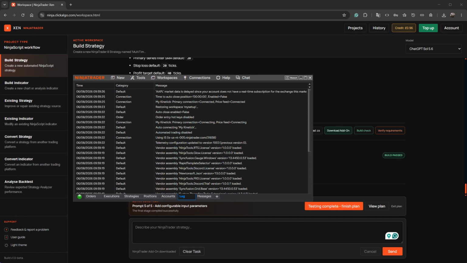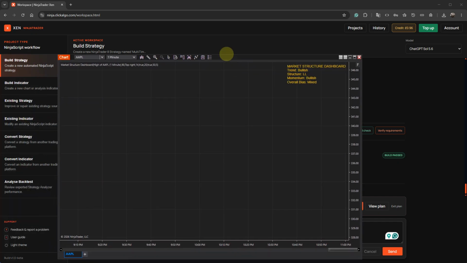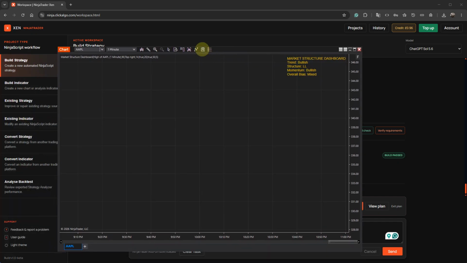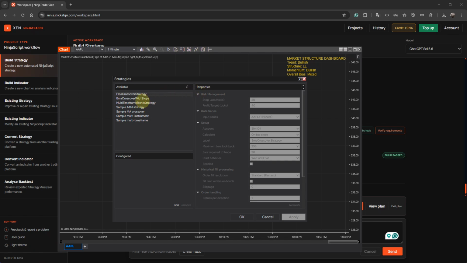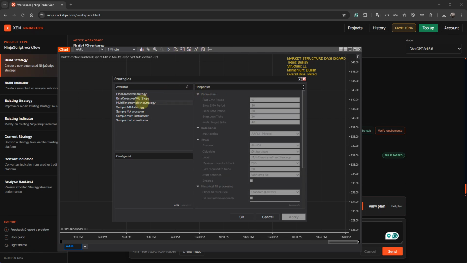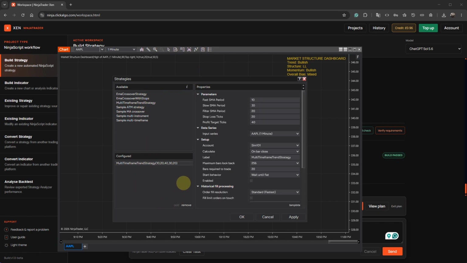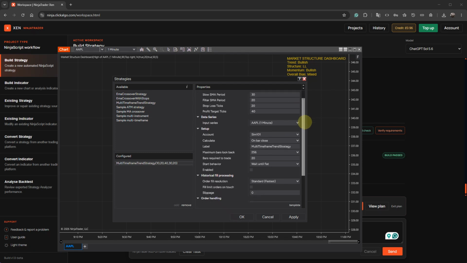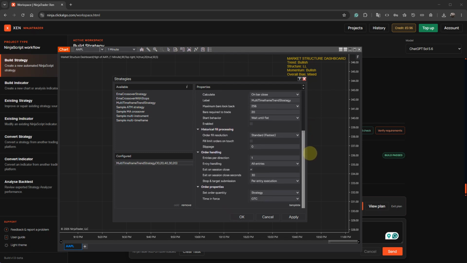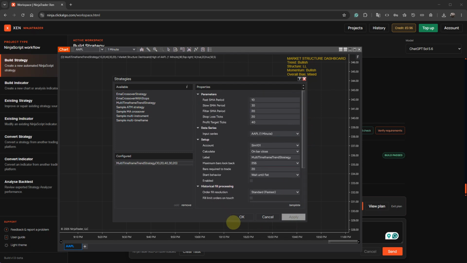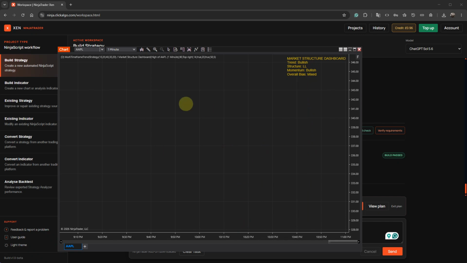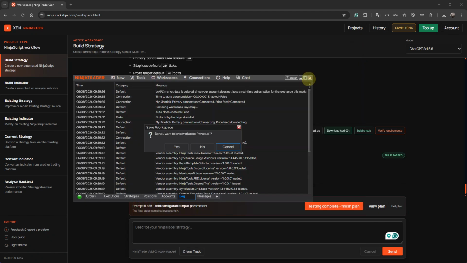And if you wish to get access to the strategy, you just go to the chart that you have open. You click on the icon here for strategies, and you can go down and you can see there's the multi-time frame trend strategy that we created. We can add it to the chart, and these are all the parameters that are set up that we built through NinjaTrader Zen. So you can modify any of these parameters for your strategy, click apply, and then you can actually start running the strategy straight in NinjaTrader. So you can see it's very, very simple to build your strategies, to import them into NinjaTrader, to check that it works, there's no bugs, and it's a very, very useful tool.